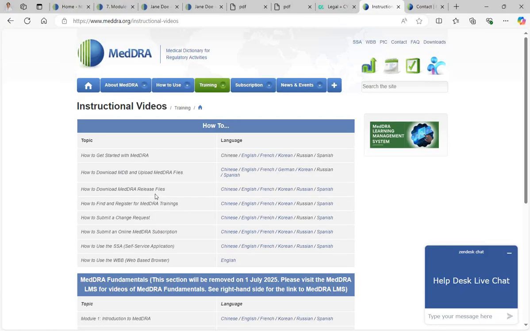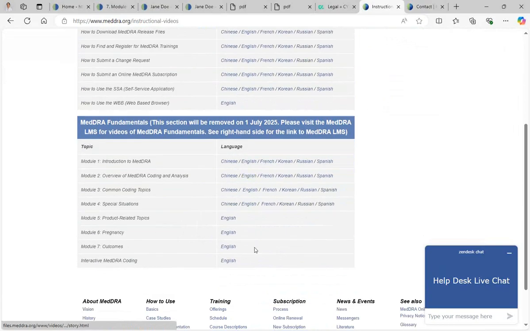How do I download a MedDRA release? And how to submit an online MedDRA subscription. This section will stay. But the section below, which we put a note on, on the 1st of July this year, these will be removed. All of these modules will only remain on the MedDRA LMS.